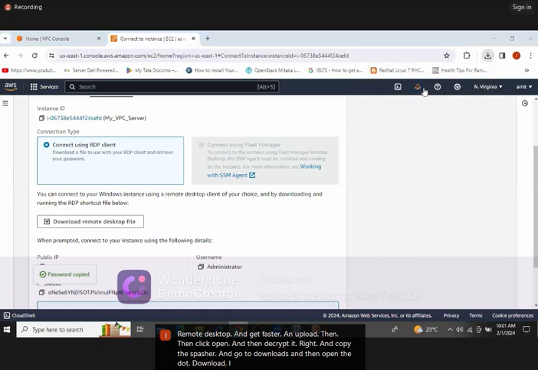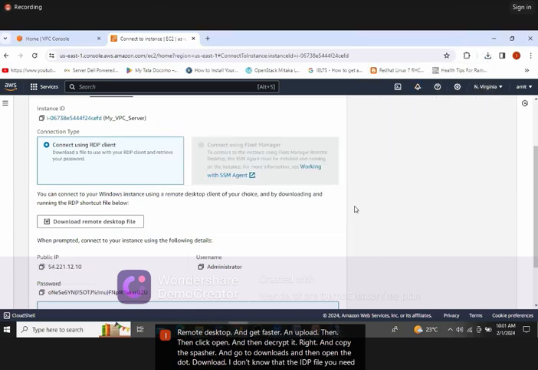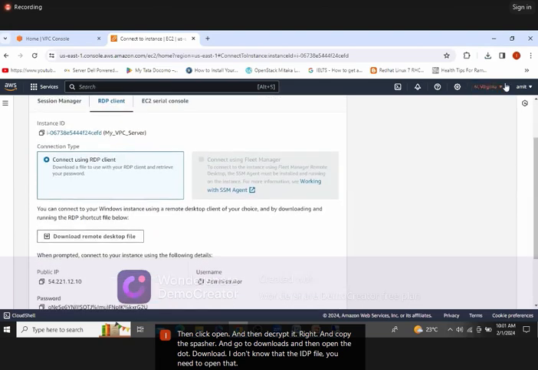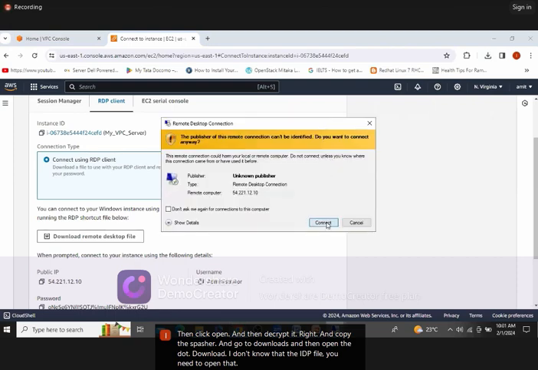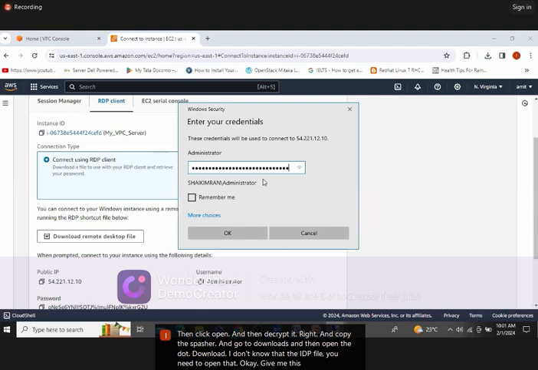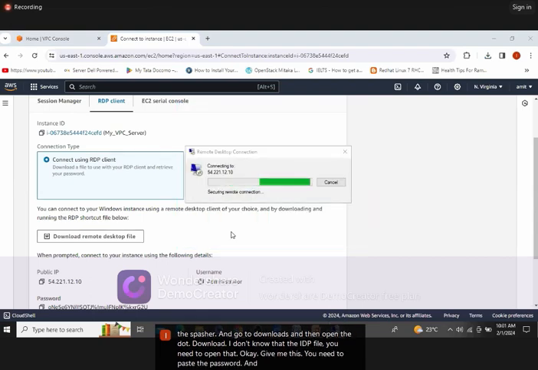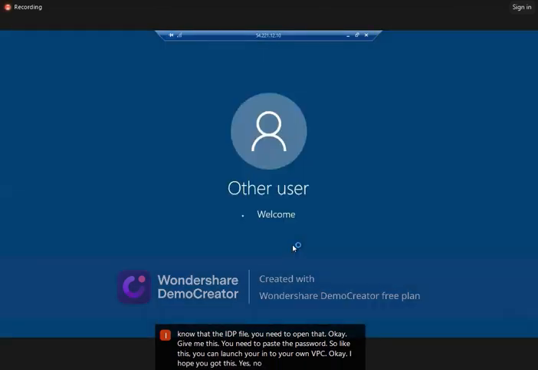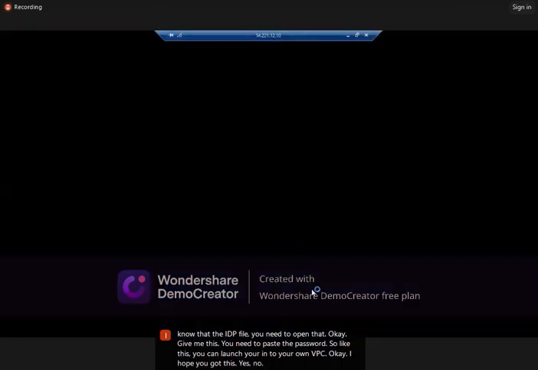When you have downloaded the RDP file, you need to open that file. Click connect. Excuse me, guys. You need to paste the password and then click OK. So like this, you can launch your instance into your own VPC. I hope you got it, guys. Yes, no, right?